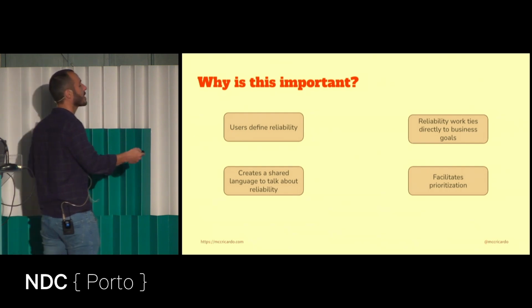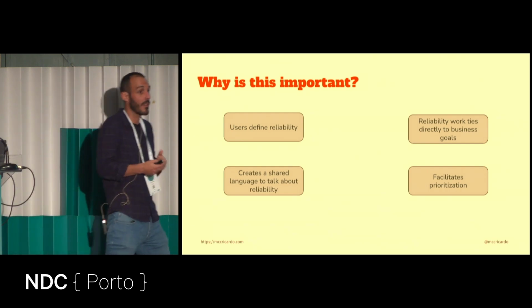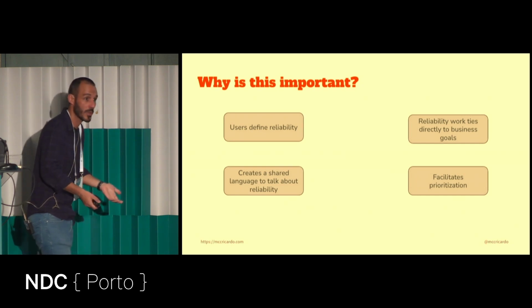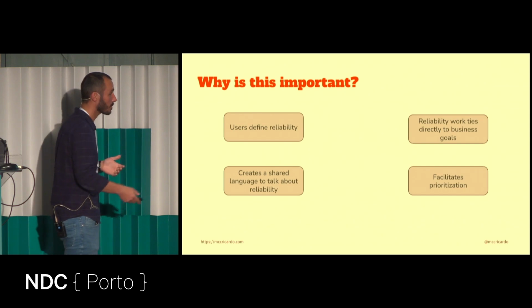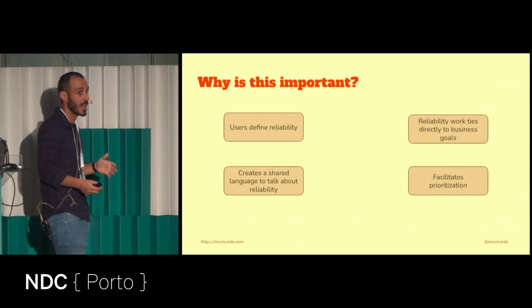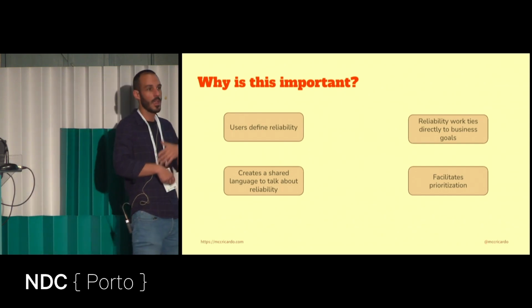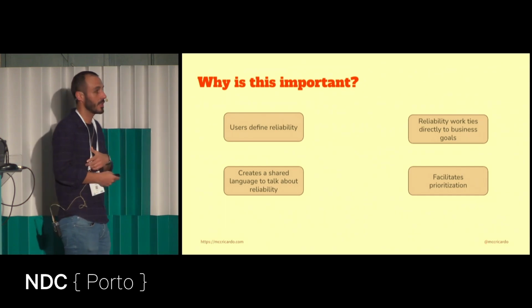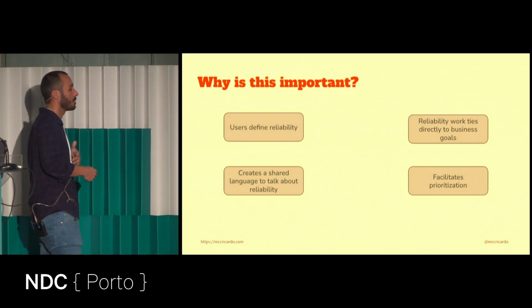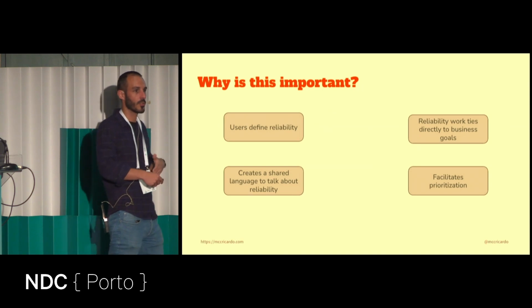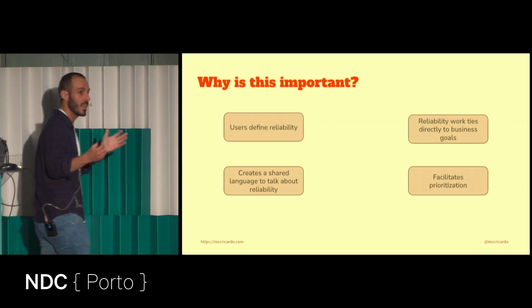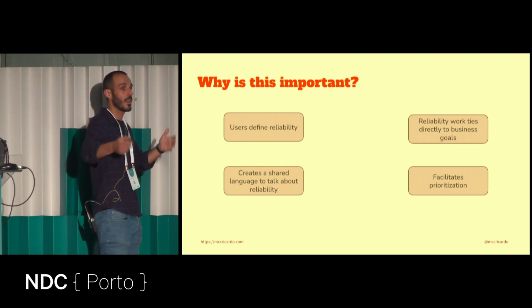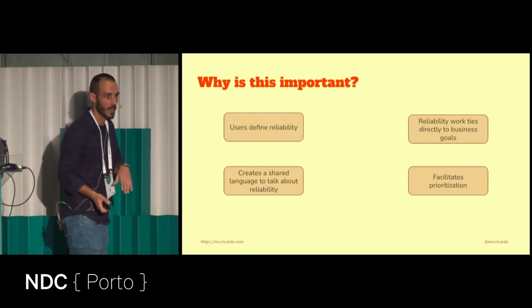And of course, it facilitates prioritization. If I have error budget left, I can do more risky things, more deployments, changes to my infrastructure. If I have no reliability left, it means that I really need to focus on reliability. This can mean a lot of things. It can mean that I need to do more tests, or improve my deployments, whatever that means. But it helps make this distinction: if I have a lot of reliability on my system, I can do riskier things or not.